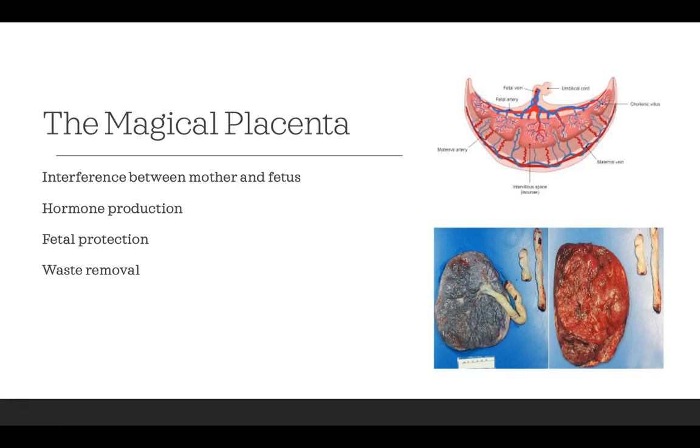The placenta is also responsible for producing the hormones to sustain the pregnancy. The placenta creates a barrier similar to the blood-brain barrier, so that not everything in the maternal blood will pass through the placenta. For instance, insulin cannot cross the placenta, but glucose can. Certain drugs can't cross the placenta, and luckily some infectious agents can't cross the placenta as well.